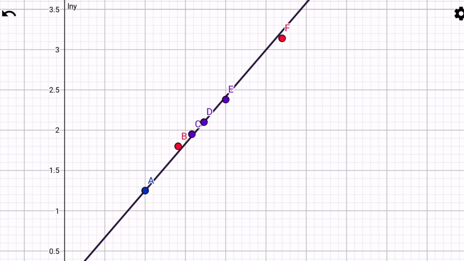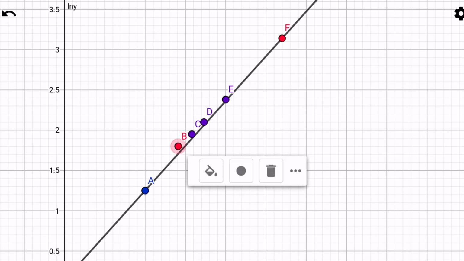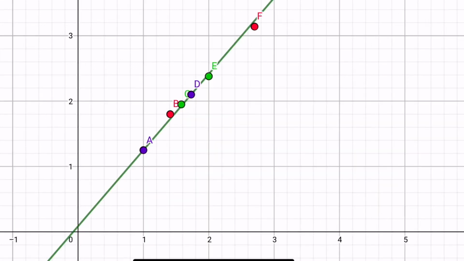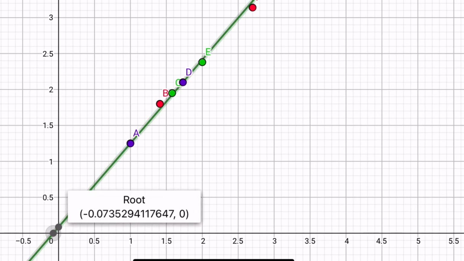The answer is yes, right? It passes through one point B above the line, point F below the line. So this is line of best fit. This line is not line of best fit. Now you see, the line that is fit must have the number of points not on the line be the same above and below the line. So here you can see that there are so many points not on the line, isn't it? And there are no points below the line. This is a very beautiful line because it's the line of best fit.